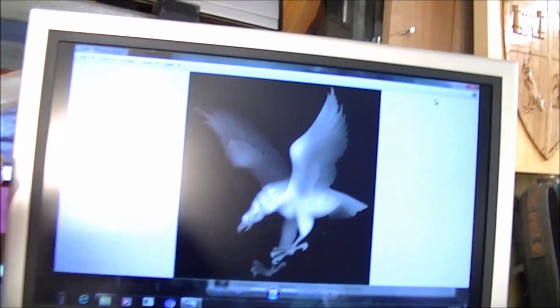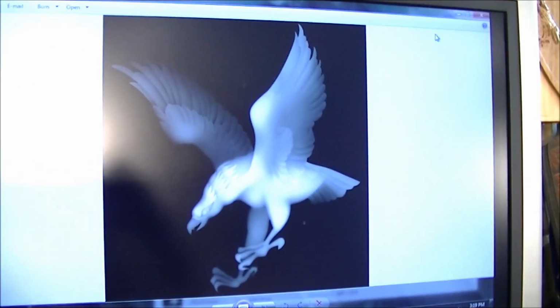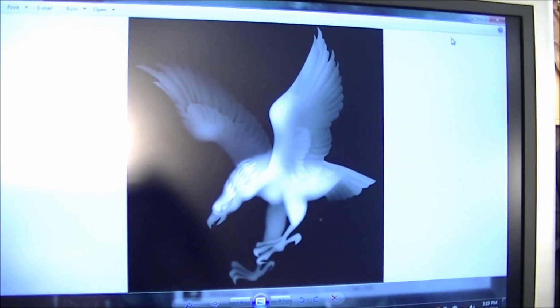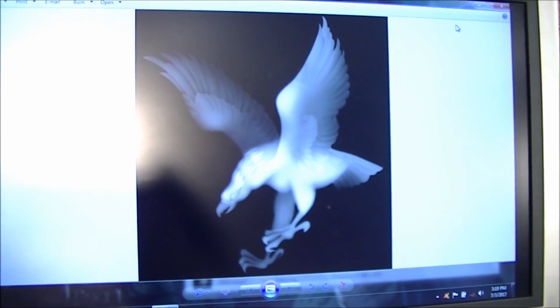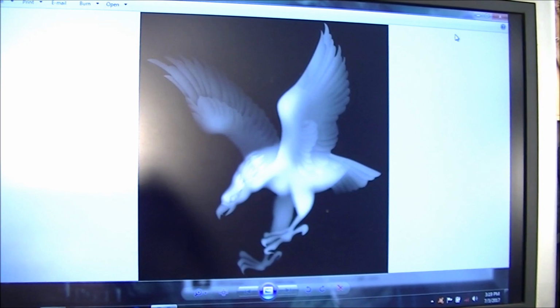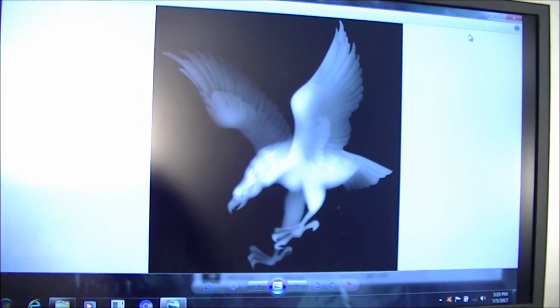And what we're going to do, if you can see that without too much interference of light, that is a grayscale picture of an eagle coming into, I don't know, land or snatch a piece of prey.